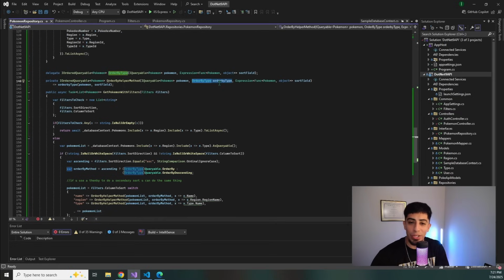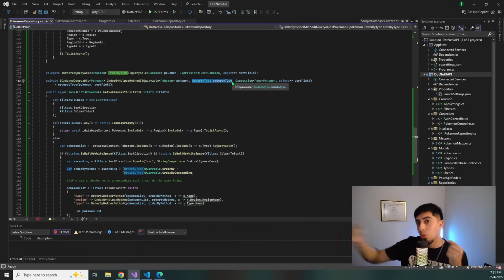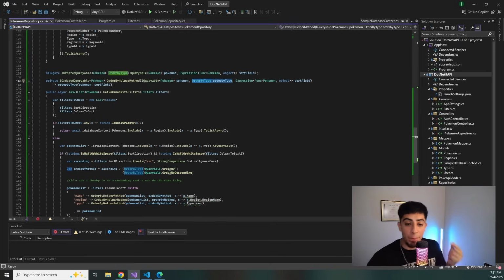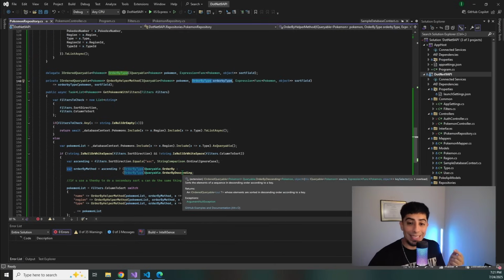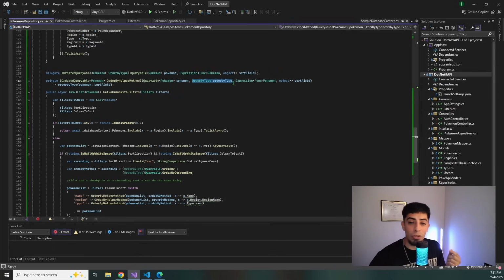Our delegate pointer is what we're passing in to here, and it's going to basically point to which way we're ordering by, either ascending or descending. So that is what's going into here, and I'll explain that a little bit once we keep going through the code. Then we're again passing the expression for what field we're sorting on.